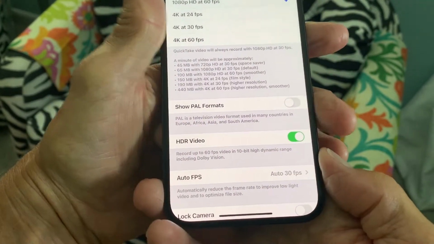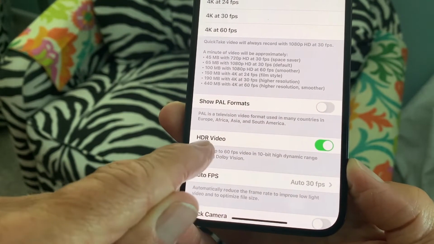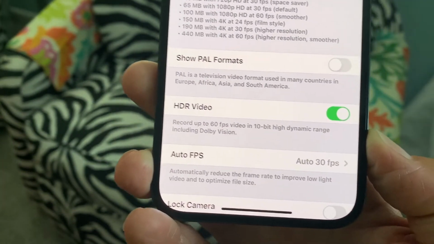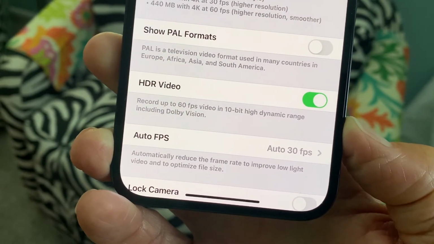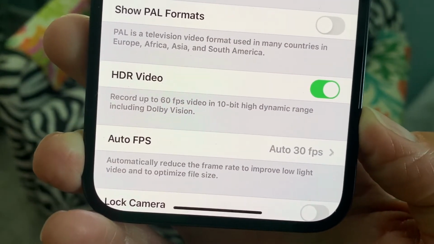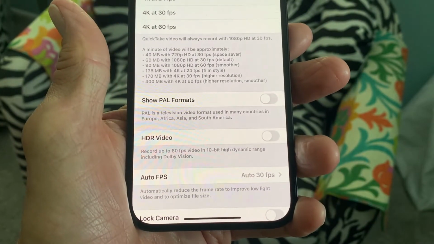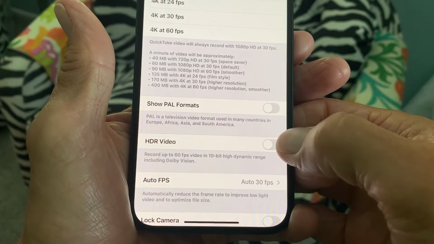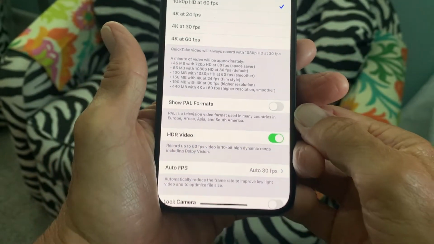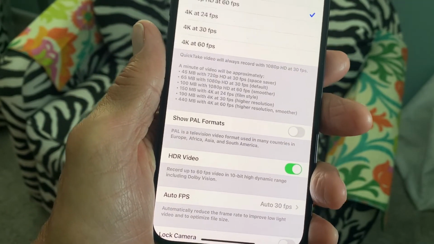Now, I'm recording up to 60 frames per second at 10-bit high dynamic range. When you shoot with HDR, your video clips, when you load them into a project in Final Cut Pro, are kind of blown out, so you have to correct them. I could stop shooting HDR by just going like that, and then I'd have your regular standard definition type of video. But I'm going to keep it on HDR because that's a high dynamic range. I like that with Dolby Vision. So anyway, you have to fix it in Final Cut Pro and post.